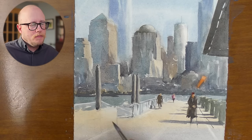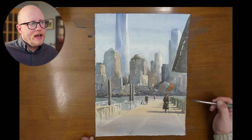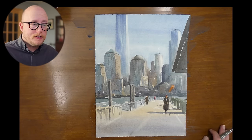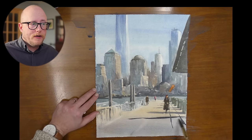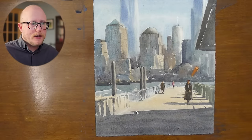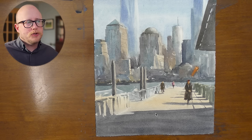A few finishing touches — a few marks here to suggest some of the detail in the railing. Now I'm going back to some of those buildings, adding a few little dashes to suggest some visual interest back there, some of the windows and things like that. I'm doing this cautiously and not overworking the background of the painting. Now I want to paint this foreground shadow. The shadow seems believable — here's the thing that's casting the shadow. And once we get that bit of shadow in, we're really starting to see the light in the scene, which is absolutely crucial.